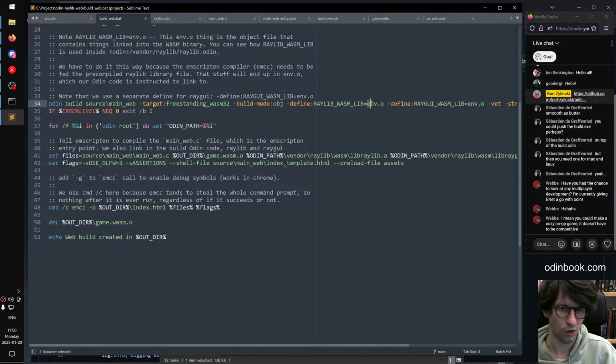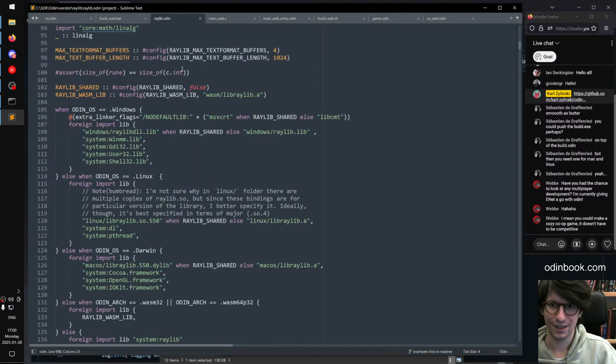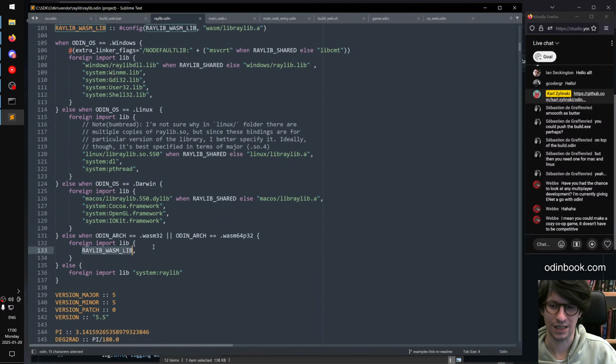All those go into something called env.o, which is an object file called env. But that seems to be the standard in WebAssembly. So I send in here env.o as the Raylib wasm lib, right? And that then goes here into this thing, and it goes here. So this one actually links again env.o, imports that library.